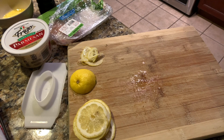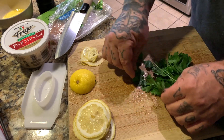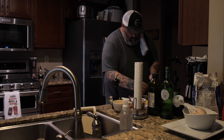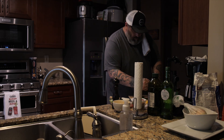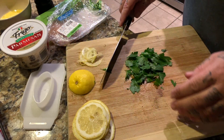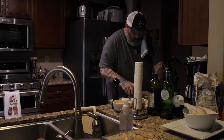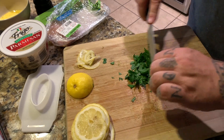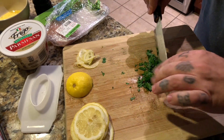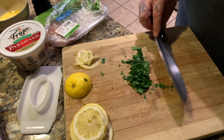Now, my fresh parsley. I'm gonna chop that up, pull these off. I kind of learned this being on YouTube watching a few chefs. I'll just give this a nice little coarse chop here — not too fancy. I want to be able to garnish it afterwards and add it to my sauce. Okay, that looks good. I'm gonna put that over there.